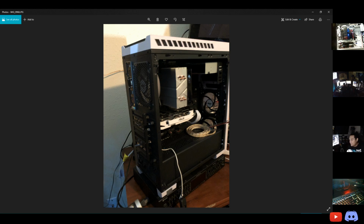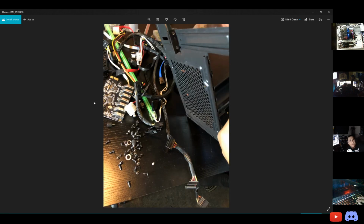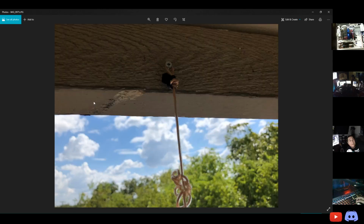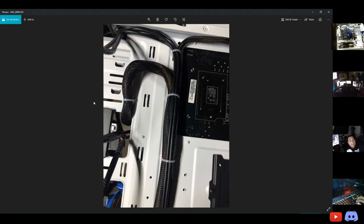And again, it's a black case. Black case, had LEDs. So I decided to take it apart and spray paint it. Took it apart. That's the clear coat, and then I started spray painting the panels. Had to hang it up. Take the motherboard out, lay it down. Start cable management, and then I found some white zip ties that my boss graciously picked up for us the day right after the spray paint dried, so we were able to put these in, and that's my cable management for the PC.